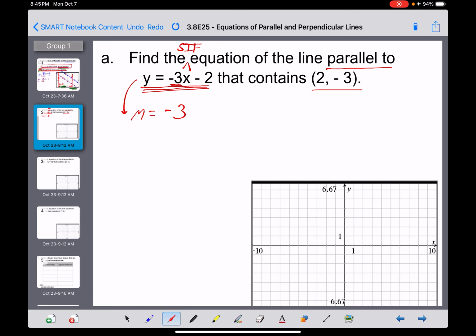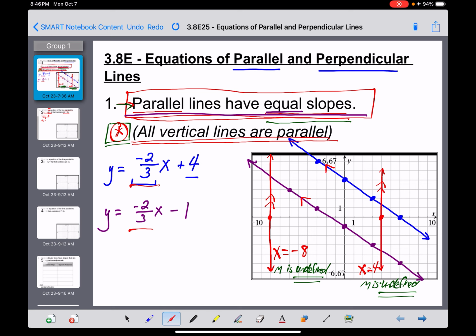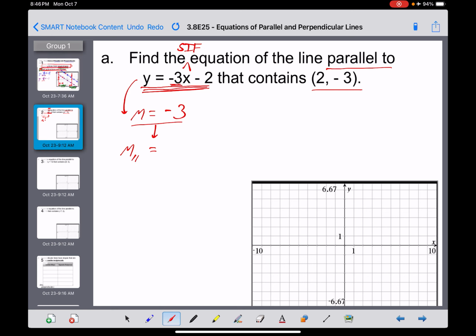And now the little notation that I like to use here, guys, is this. An m with that symbol right after it as a subscript. And I write that to mean the slope of a parallel line. So if the line they gave us had a slope of -3, what would be the slope of a line parallel to that? Well, let's go back to this concept right over here. Parallel lines have equal slopes. So the slope of any line parallel to this would also have to be -3. Now that seems simplistic. It'll get more complicated when we get to the second half of these notes.